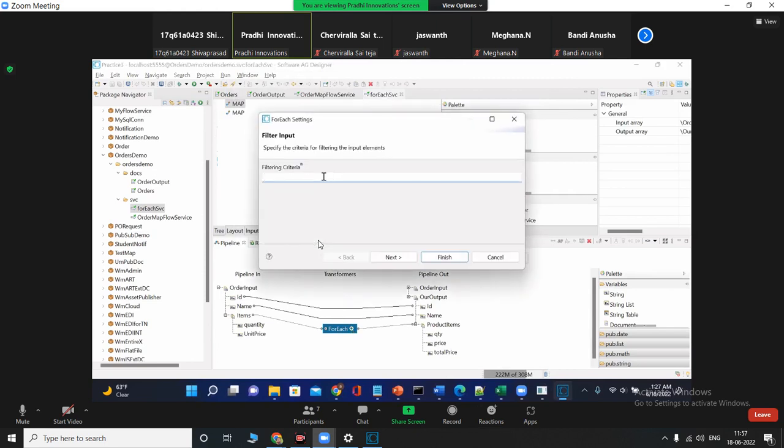Here's something I'm doing wrong with this filter criteria. I will let you know how to write this criteria. In for each we have this option. These are the criteria available when you map from items to items using for each. One is input filter criteria. That means you can filter out input records based on the condition you have written here. Is that clear? Filter criteria.